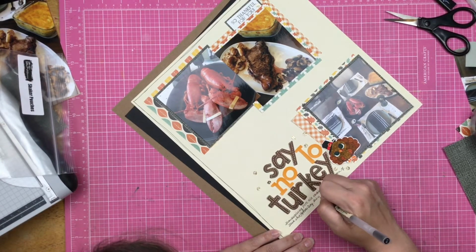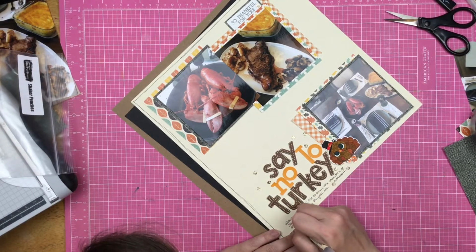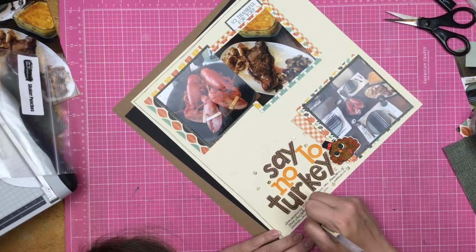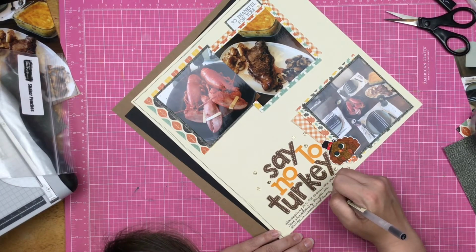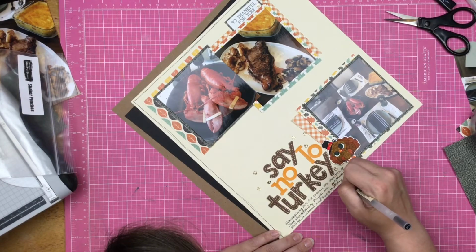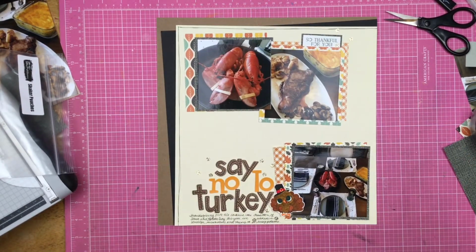If you need a place to get lobsters shipped to you, let me know in the comments down below. I can hook you up. It's not an affiliate, it's just really good lobster. And finding really good lobster out here in California, we have it shipped in. We have live lobster shipped in. Anyway, I'm getting off topic.